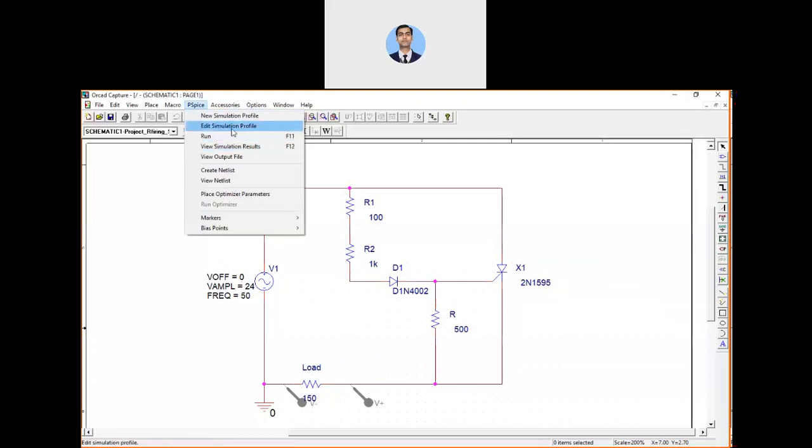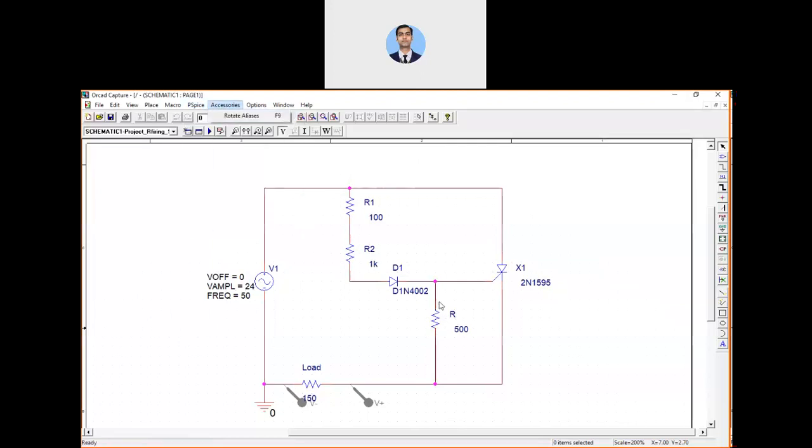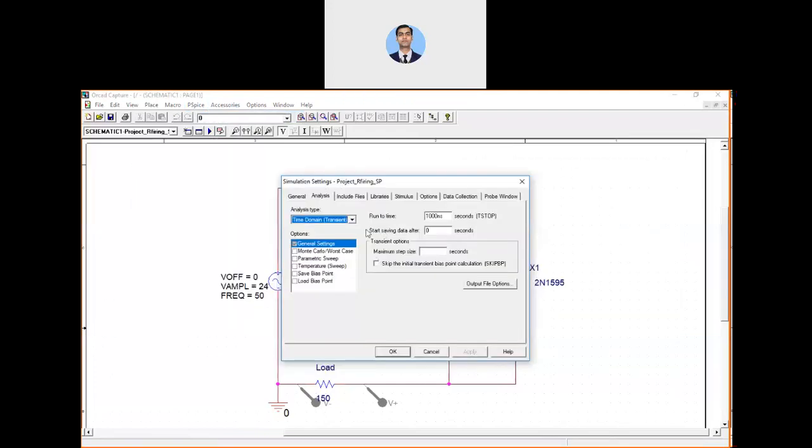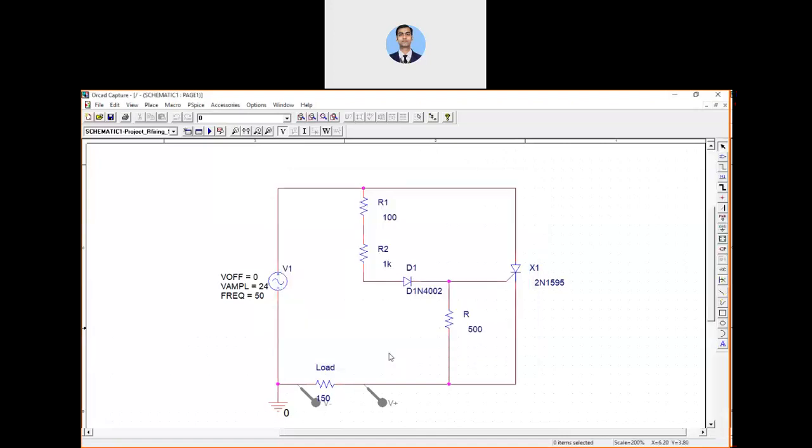Now, when you do it, you will face this window. Let me go to that window. When you create a new simulation profile, here you can give how much run time is required. We have given a 50 hertz supply, so let's say 100 millisecond. Small m is millisecond. Step size is 0.0001, for smooth operation. Apply it. Now your new simulation profile is set.